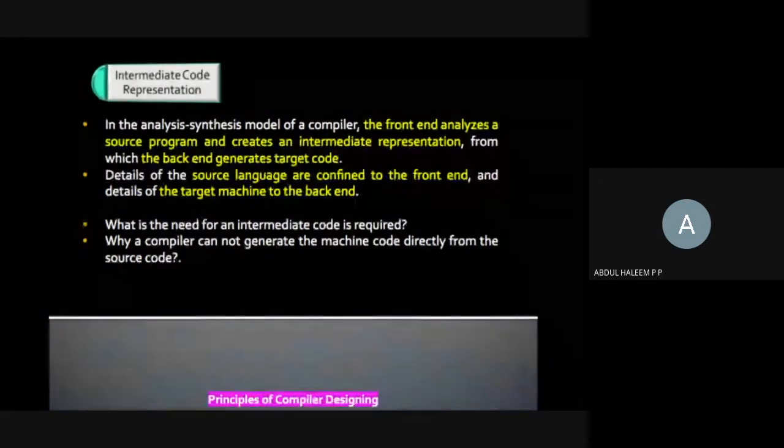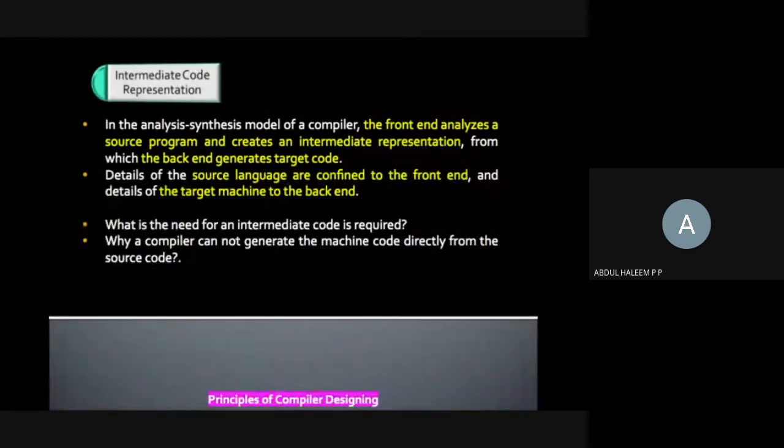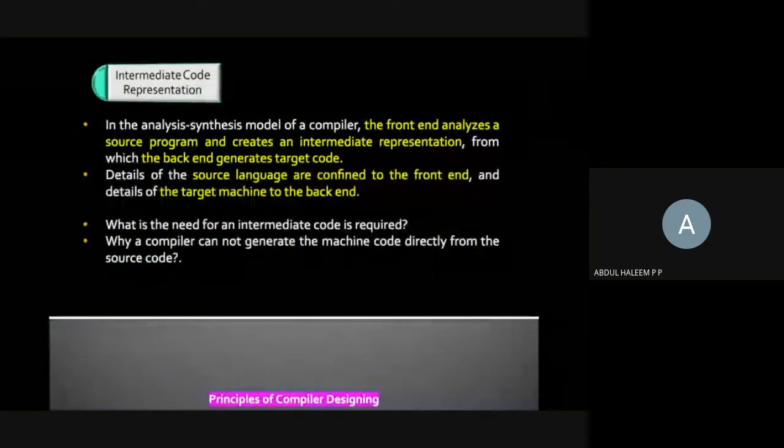After that, semantic aspects of the programming statements will be evaluated. And we know that in the lexical phase itself, a special data structure called the symbol table will be created, and the symbol table will be continuously updated during all these three phases: lexical phase, syntax phase, and semantic phase.